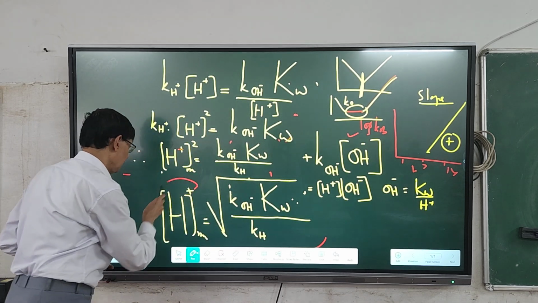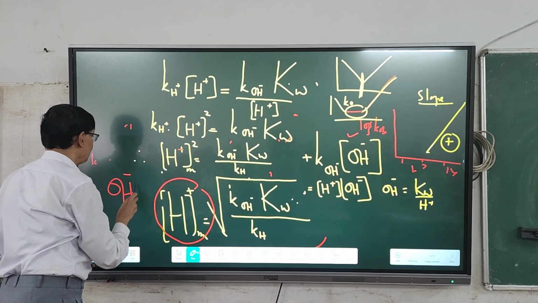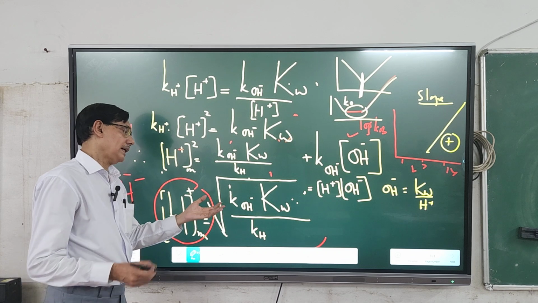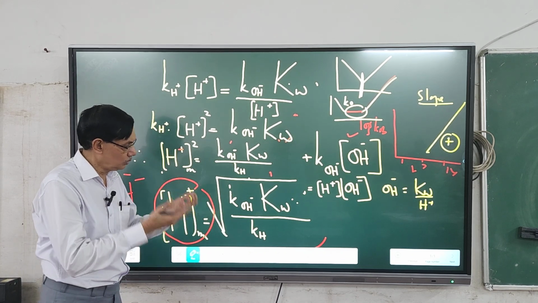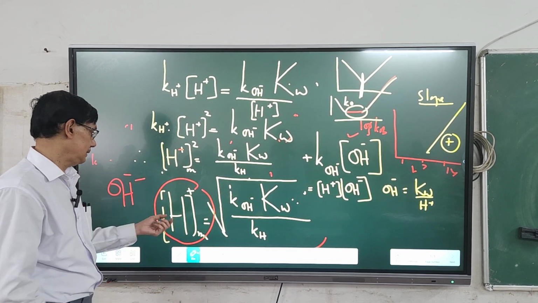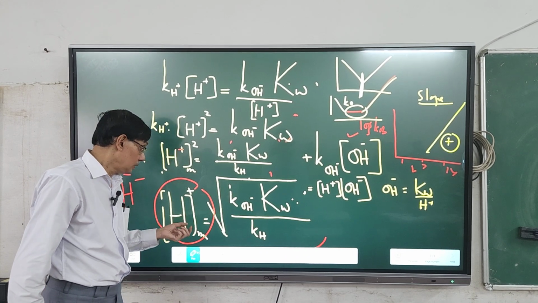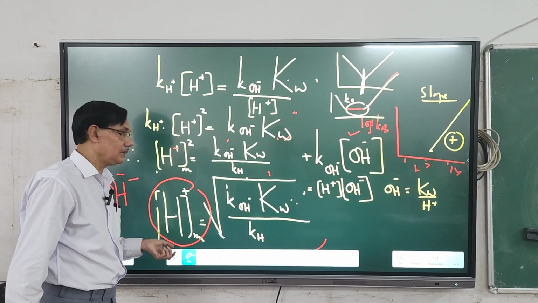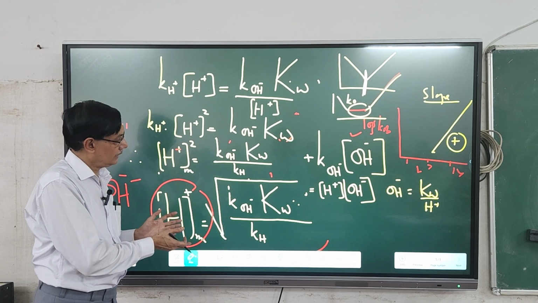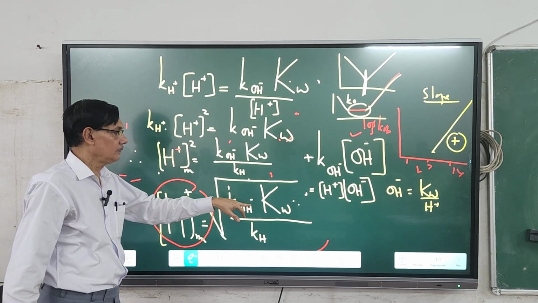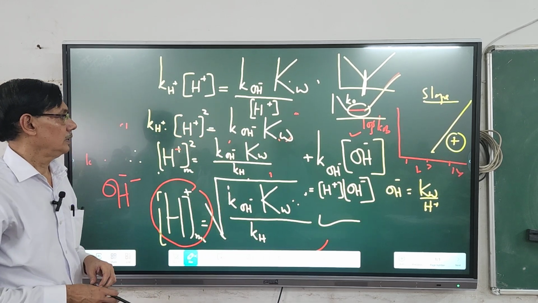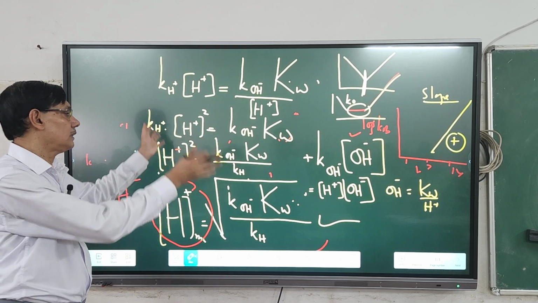Similarly, we can also determine it for the OH, the same thing. So this is called the Skarbel equation. Suppose I am considering mutarotation of glucose, enolization of a ketone, or hydrolysis of vinyl methyl ketone. To know the minimum concentration of the hydrogen ion where the reaction is catalyzed by the hydrogen ion, whereas the hydroxyl ion is negligible, that is the last important equation. This is the final conclusion of this equation.